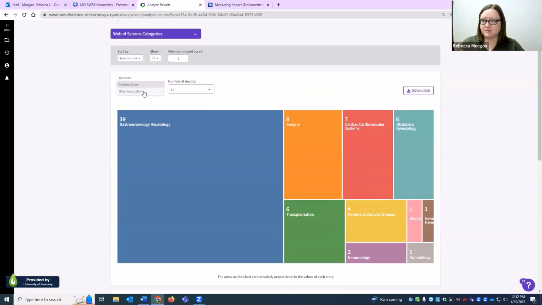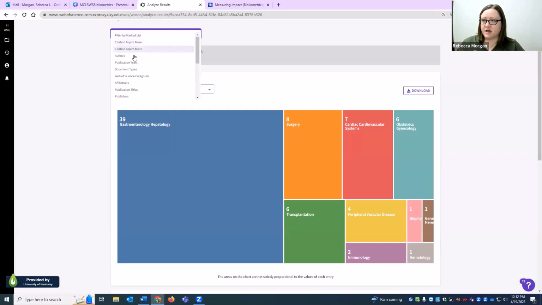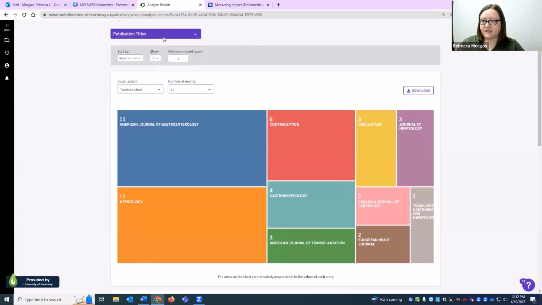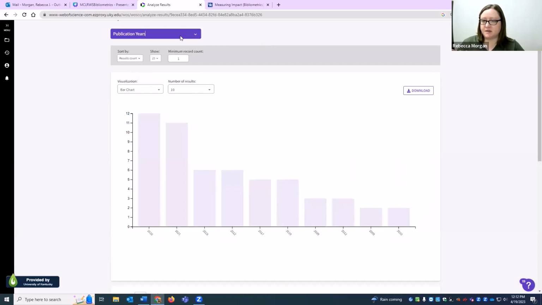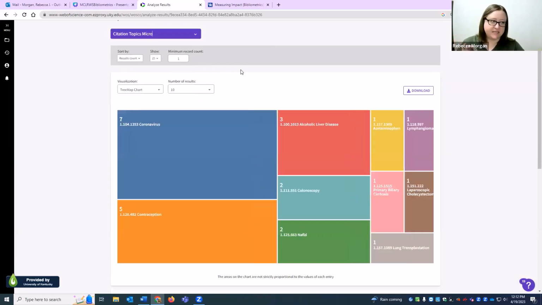And you can display it in multiple different ways based on what you are choosing to look at. So based on titles, based on publication years, based on micro citation topics, it gets pretty in depth.